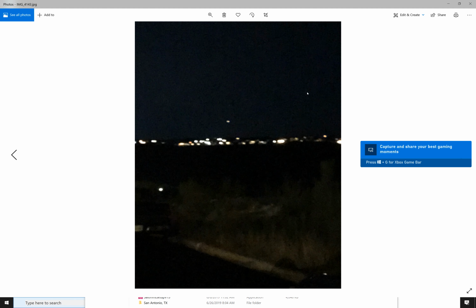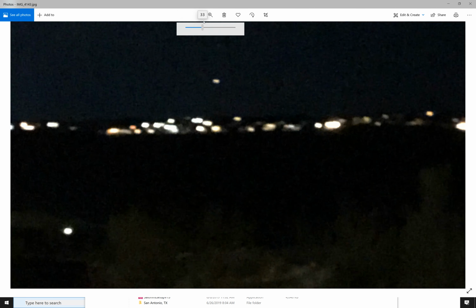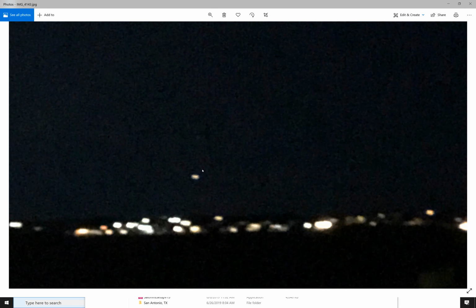I hope this is coming out clear, because I know when I use this app to record stuff on my laptop, sometimes you can't see it very clearly, unfortunately. But here's the red object, and you can barely see it up here, the red one above it. It was slightly off, so it wasn't aligned exactly one above each other. It was off slightly, but you can see how it's, what do you call that? Perpendicular to the horizon, which is very odd for a planetary alignment.